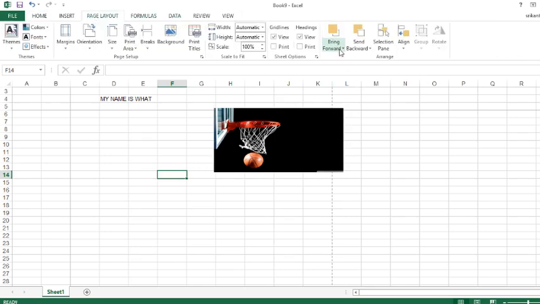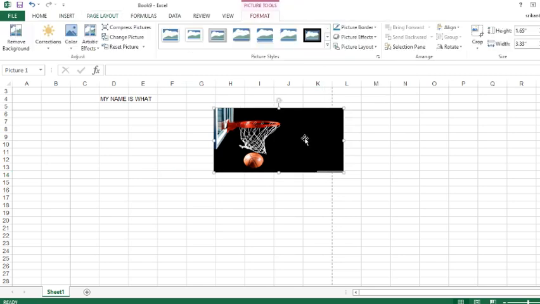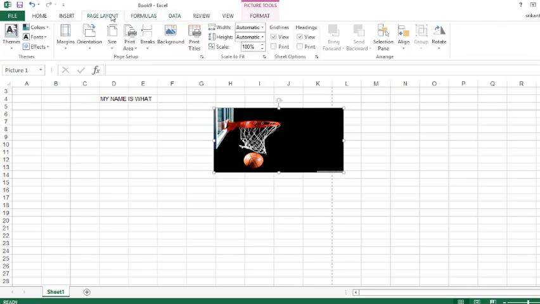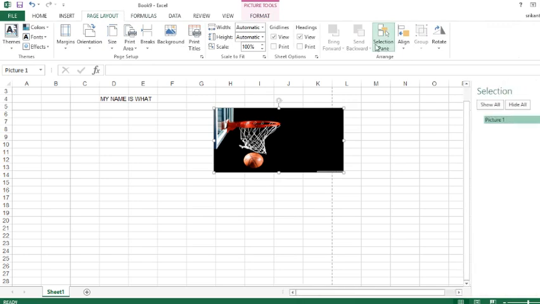So in this we have send back, bring back, bring forward. When you select this, so this is selection pane. So you just want picture one. I mean, you can change how you want it to look. Like you could just say basketball. I mean, just how you want to view.